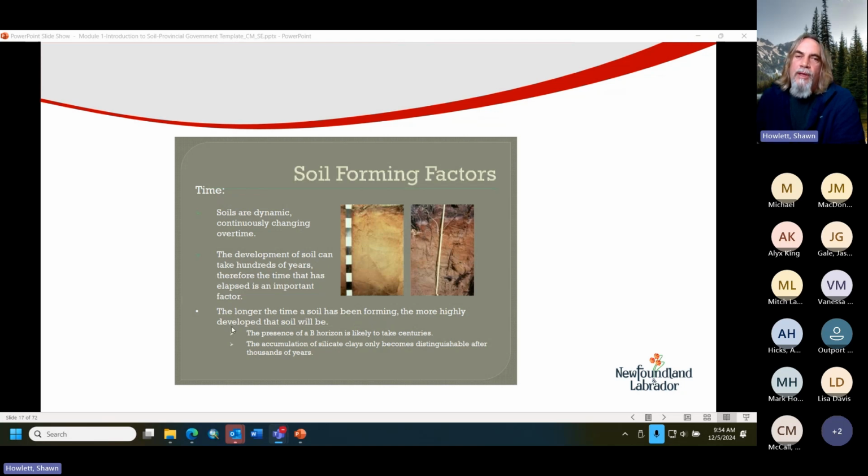If there's very blurred or vague horizon development, it tends to be a younger soil or a very slow forming soil. In Newfoundland, we've had about 9 to 10,000 years of soil formation since the last glaciation retreated, which geologically speaking isn't a very long time at all. So the fact that we have a foot to a foot and a half of good topsoil in places is pretty good for here, considering the time and our climate.